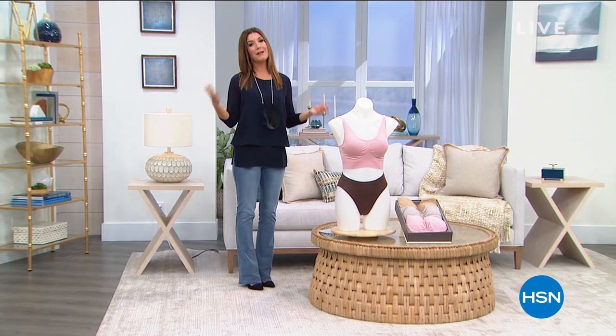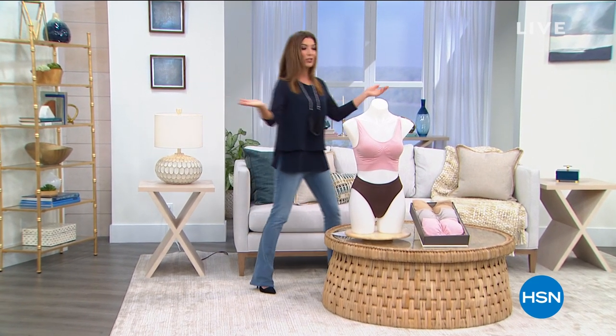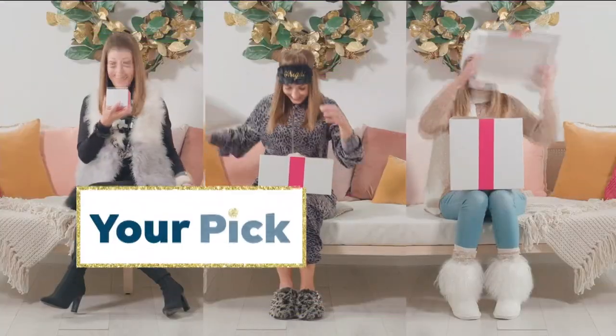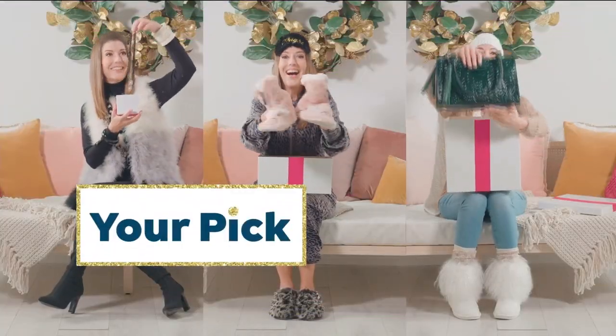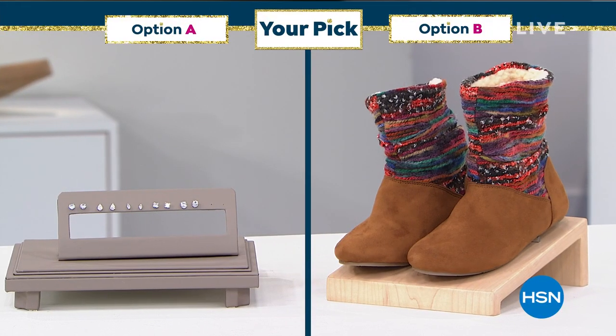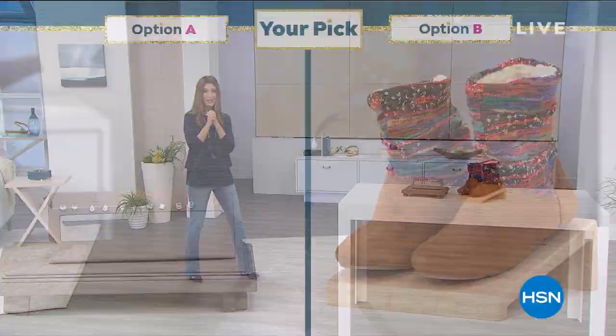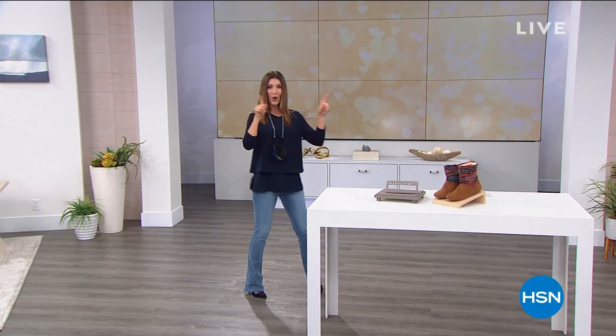Come on in, because my favorite part of the show is finding out what you want — and that's what our show is called, What a Girl Wants. So now it's time to find out what is your pick of the show. I'm going to give you a fantastic choice: you can either choose Sparkling Gorgeous Absolute Earrings or you can choose Bare Paw Boots. So what's it going to be — earrings or boots?